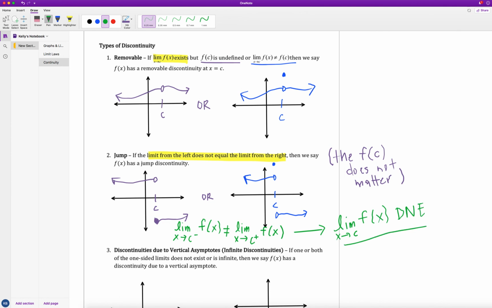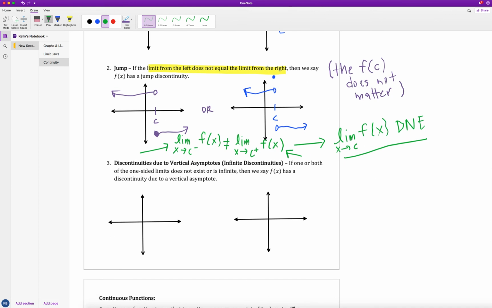And although this last statement that I wrote of the overall limit not existing is true, really what's important here and the key thing is that the limit from the left does not equal the limit from the right. And we would use this if we were asked to formally justify a jump discontinuity. And hopefully from the graph you can kind of see a little bit why we call it a jump discontinuity, because there's this break or this jump in the graph. And if you're thinking about playing a game, I have to jump from one piece to the other if I was going to keep moving along this function.